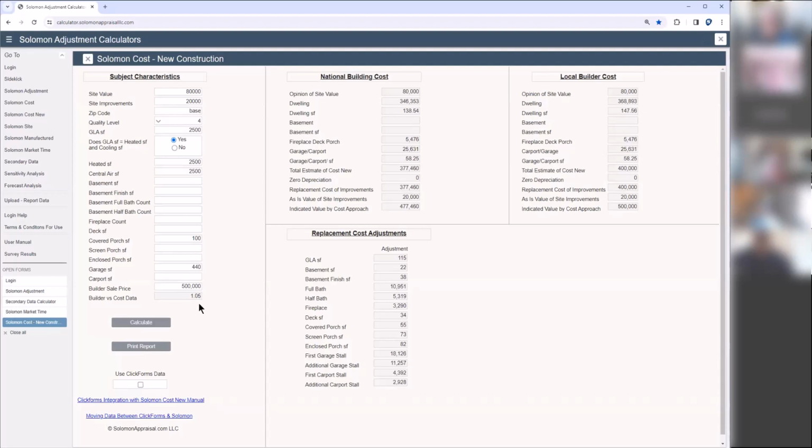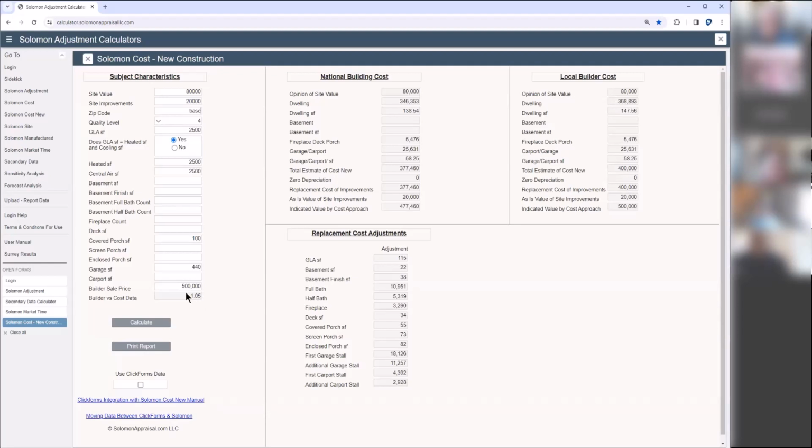And I'm just going to say, okay, I'm going to use the base cost plus 5% to represent my market. So now I know that my multiplier is 5%. And by doing that, we've created a secondary cost approach. The site value is the same. The dwelling had to change. I think that's the place to change it because that's the biggest number. It's the smallest percentage change.